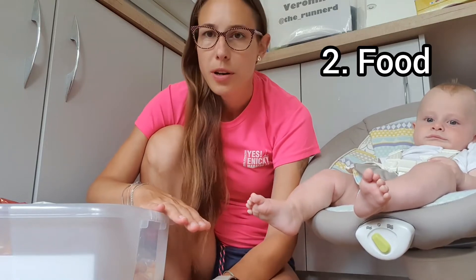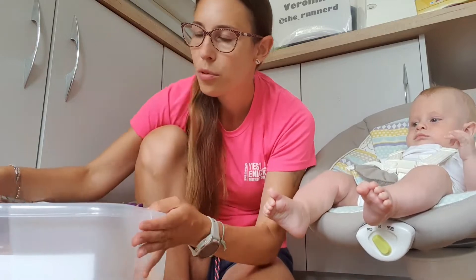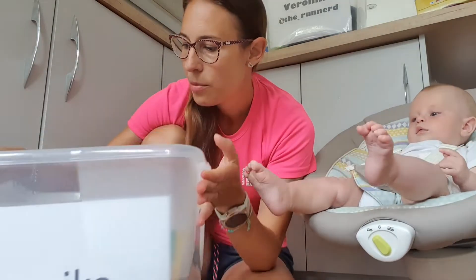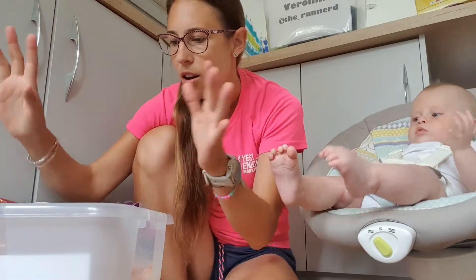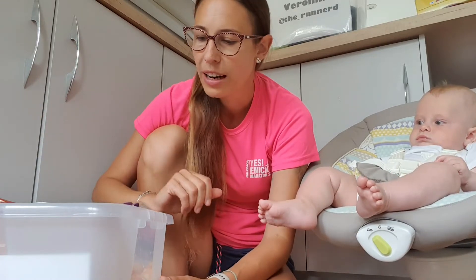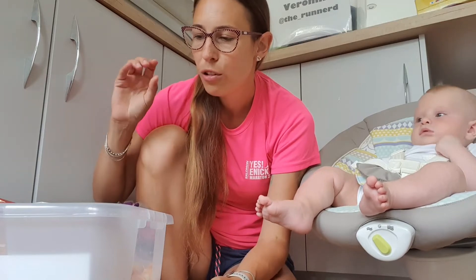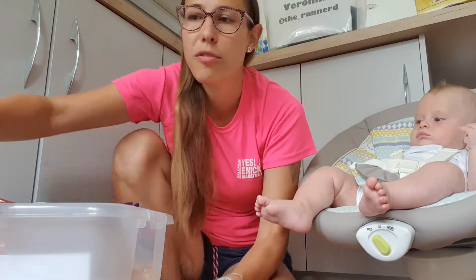Food and nutrition are super important — if you don't eat or consume some sort of calories on every yard, you are doomed. I put everything in a box with my name on it; it's got a lid so it doesn't get wet and nobody accidentally takes my precious food. A backyard ultra is a really good opportunity to figure out what food agrees with you and what nutrition works for you — great training for a 100-miler. Let me show you what I've got.